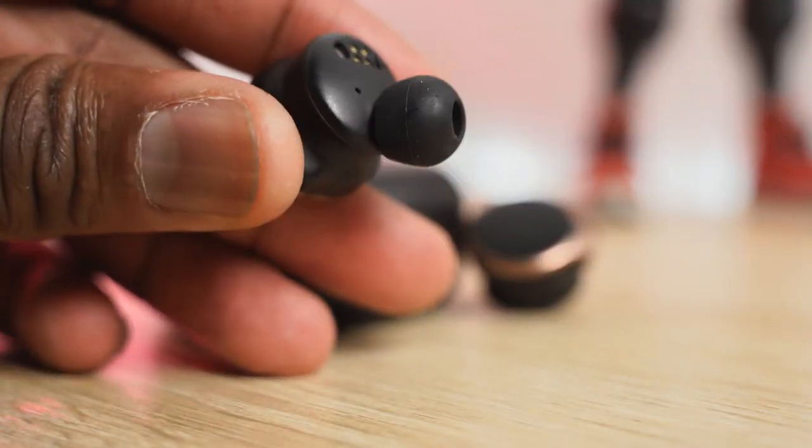Testing the Tronsmart Apollo Bolt indoors using the six microphones, then moving outdoors with some wind and city honking to give you a good idea of how it sounds in an open environment. Audio quality is good — bassy but good. The microphones do a great job indoors and outdoors. The six mics really come into play and the noise-cancelling features work well. At $99, you really can't go wrong with these, especially if you're a bass lover — it really adds to that bass sound and appeal.